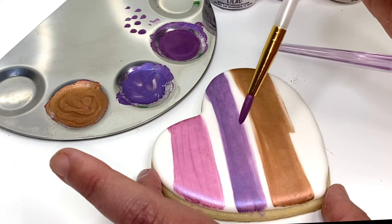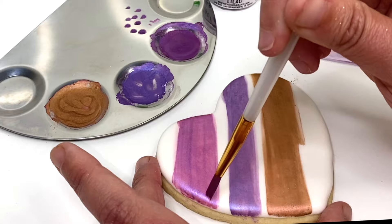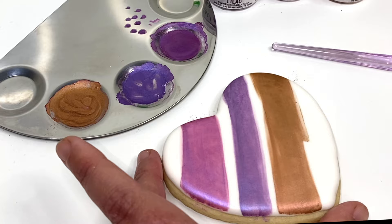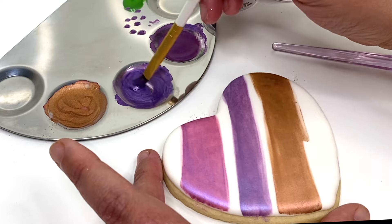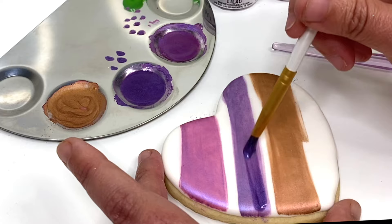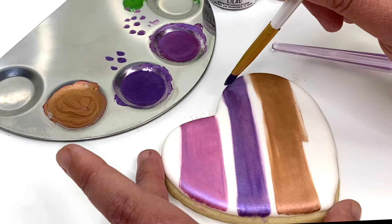So we're going to go in with our second coat on hydrangea and just lightly brush it on top. Look how beautiful that is — very smooth because we got the consistency right on. We'll let that dry and then go in with lilac, do the same thing. Again, you only need a couple of drops to rehydrate the dust inside your palette. You don't need much color and you don't need much Everclear. Then we'll wick it off like Edward recommended. Look how beautiful that is — it paints so nice.